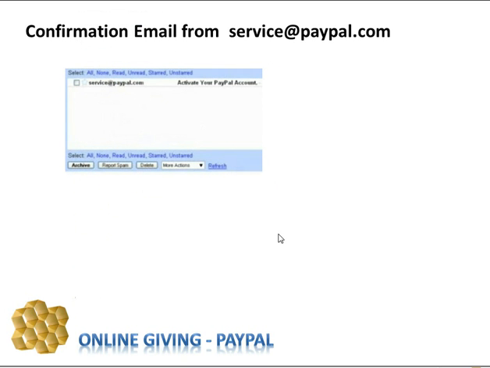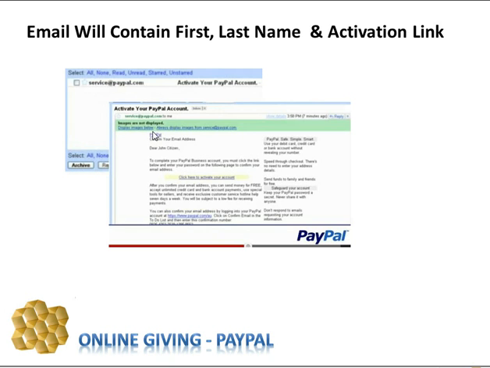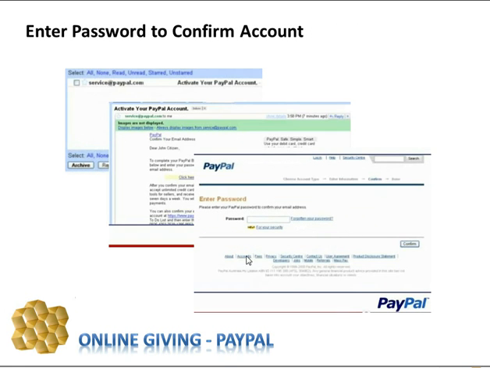And so there may be some other information that you plug in here, but you want to make sure you agree to the terms. Now, once you've done that, PayPal will send you a confirmation email from their service at paypal.com. And so when you open up the email, you want to make sure that it's made out to you, so it'll have your name in here. In fact, one of the ways to distinguish a real PayPal email from some bogus email is that it'll include your first and last name. And in that email, you'll see a clickable text link, which will ask you to go to a site to activate your account. So you'll want to click that. When you click that, you'll be taken to a website page where you enter the password that you gave when you signed up for the program. When you do that and confirm it, you're ready to go.